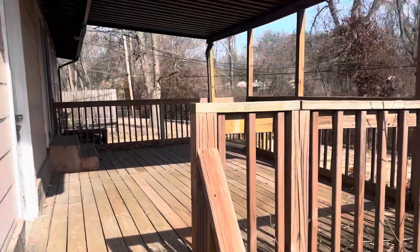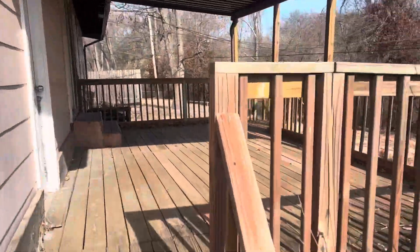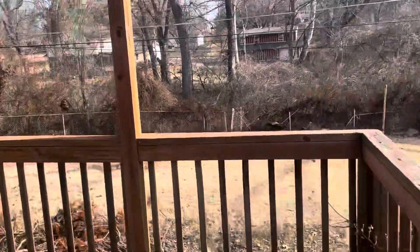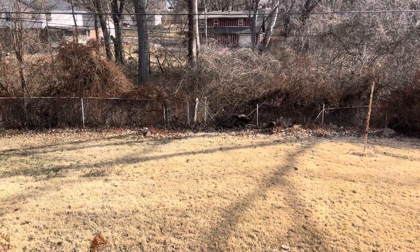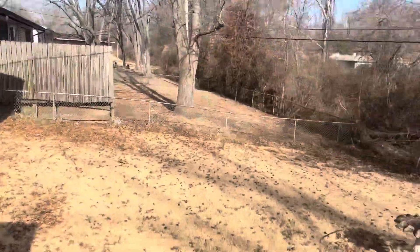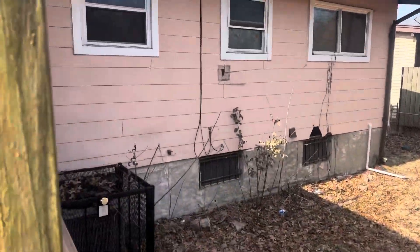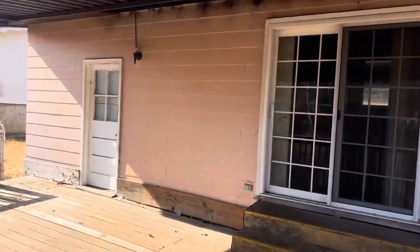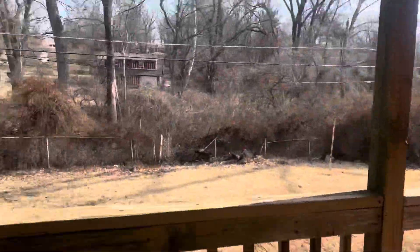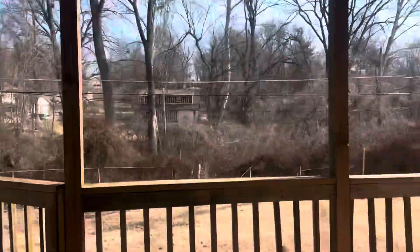Here we are in the backyard. We've got this nice deck on the back with a little roof, which is real nice. This will get power washed and restained, and we'll do a little bit of repair on some wood. Nice grass in the yard — neighbor's yards are nice too. There's some damaged fence line from trees falling on it, so we'll have to remove those and clean that up. There's also missing fence on that side. This backs up to like a runoff area, but it's not in the floodplain. We have a sliding glass door, all this pink will get painted. It's a nice private backyard.